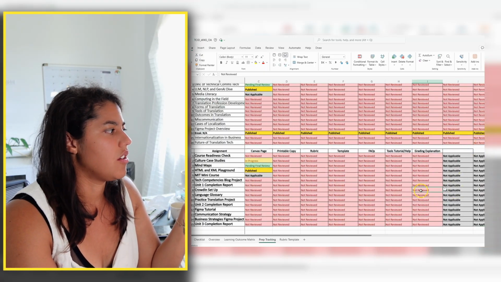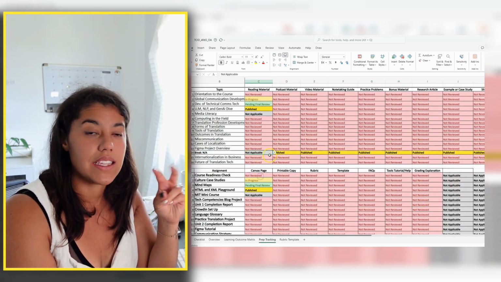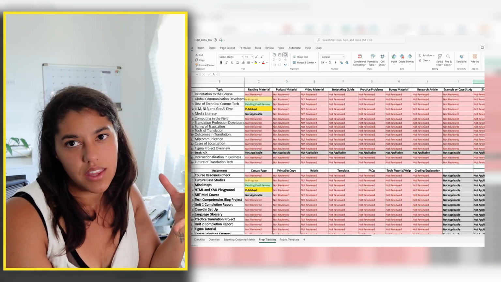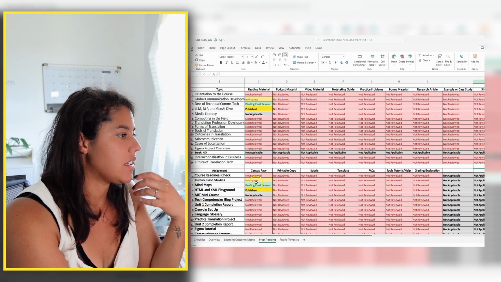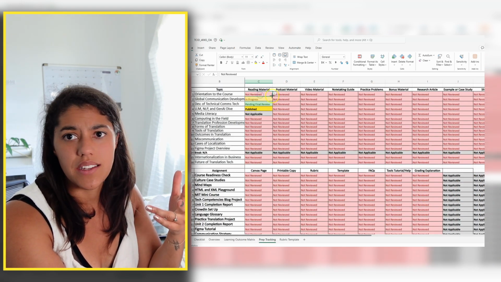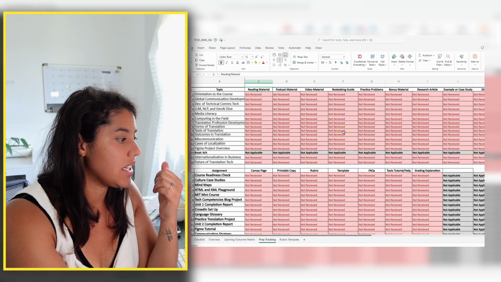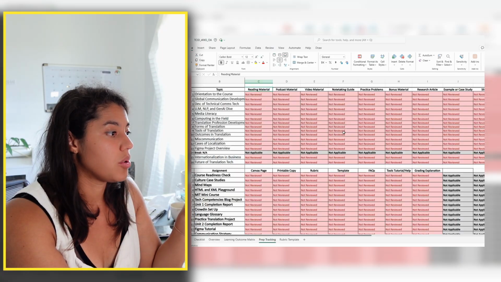Just by the nature of the type of course and level of student that we're working on, and a lot of those examples will actually be built into the activities that they are ultimately completing. I don't need a real world example because they're doing a mock project, so they already will have that kind of example built in there. But I do want the tutorial and the help page.